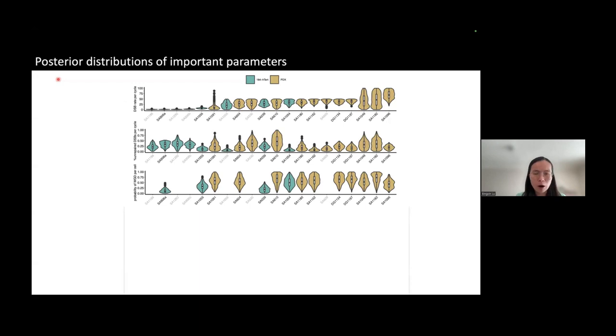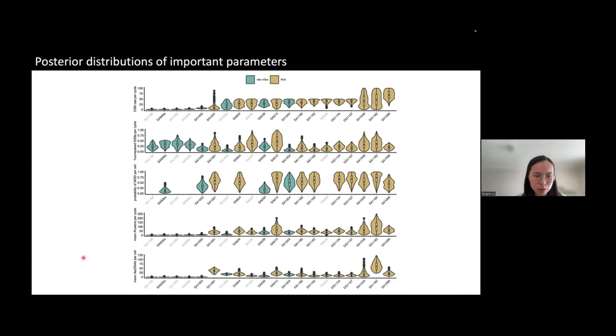Then using the approximate Bayesian approach, we inferred the posterior distributions of important parameters, including the DSB rate per cell cycle or cell division, the fraction of unrepaired double-strand breaks, and the probability of whole genome doubling per cell. Here you can see high heterogeneity across data sets. And interestingly, we can also infer the posterior predictive distributions of some unobserved variables, such as the mean number of chromosome fusions per cycle and the mean number of ecDNAs per cell.